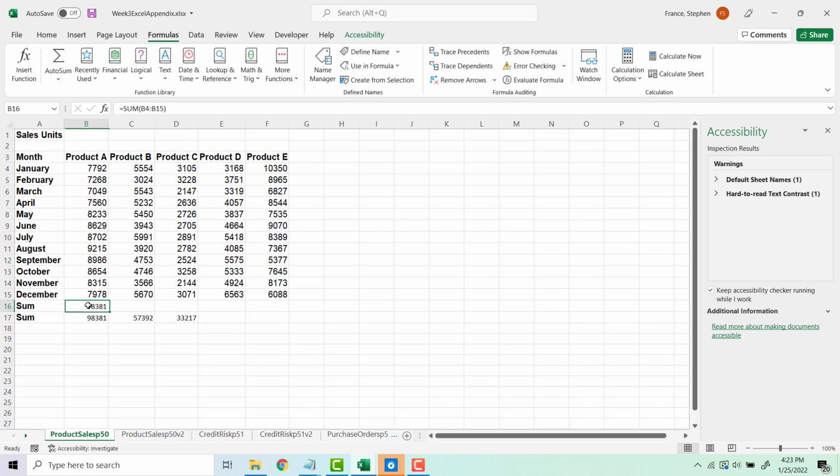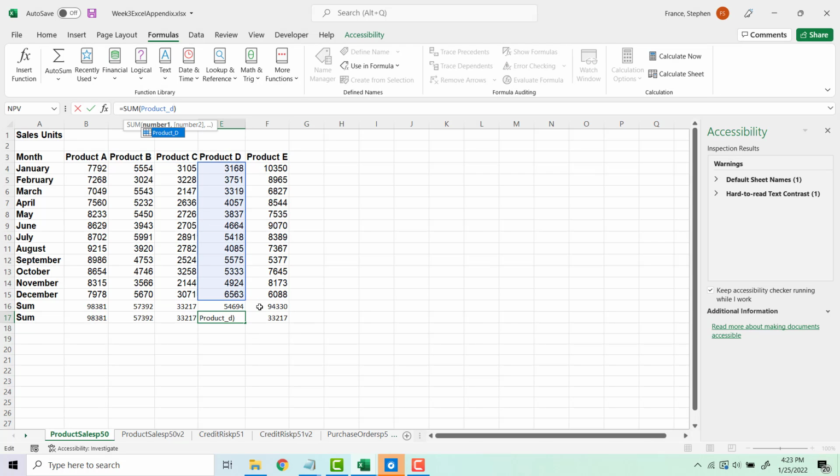Etc. Now the thing is, with my range, I could drag it all the way across with my sum using the actual cell references. I could just select to the right, then press Control R. Remember how we used Control D last week, and I'd get them all automatically. So that's another reason why I tend to just use the cells. But again, the book does tend to use ranges.